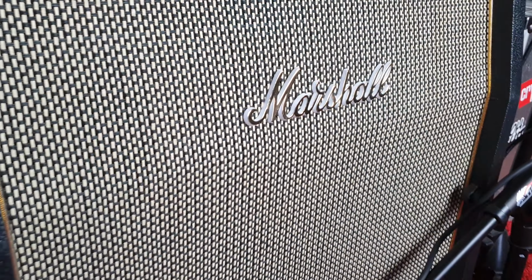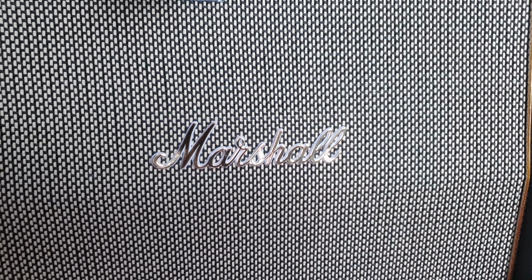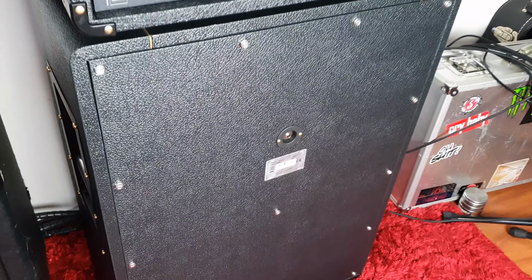The cab is a Marshall SV212 Studio Vintage cabinet, loaded with two 12-inch Celestion Vintage style speakers. A beautiful vintage front grille with the matching golden Marshall logo, a closed back and nice big metal handles on the sides, which make moving this 25 kilo beast around a little bit easier. Price wise, the head comes in at around 800 to 900 euros and the cab is about 550.